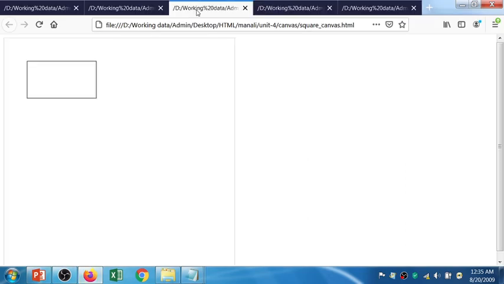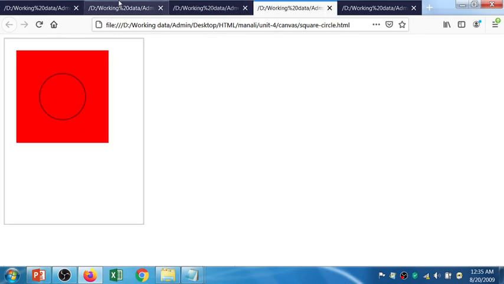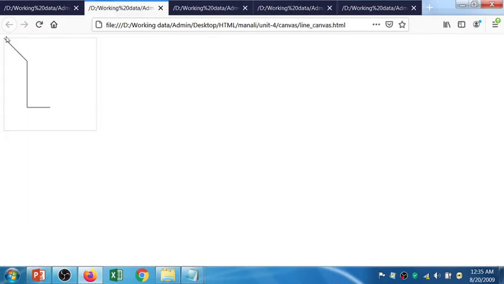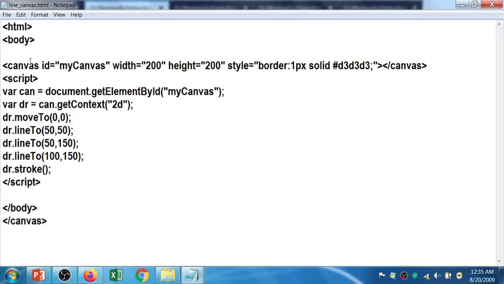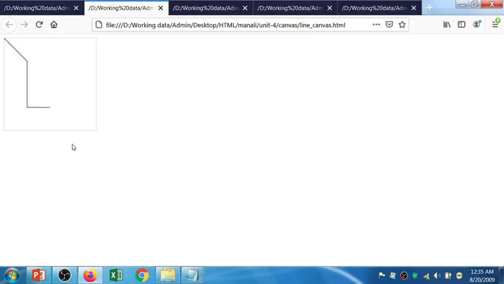So in this, the output, yes, see, because you have started with 0, 0, the top left corner is 0, 0, and then it goes from this angle to 50 pixels, so 50, 50, right? And then line 2, I mean again it starts from 50 to the next 150, right?